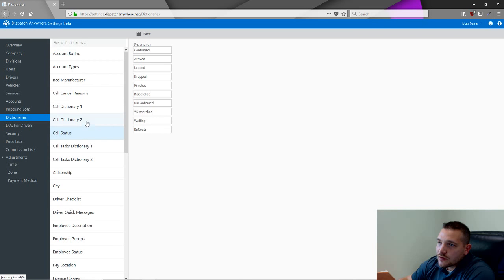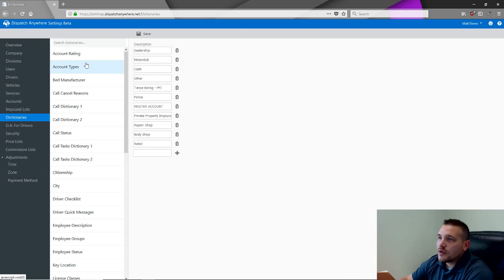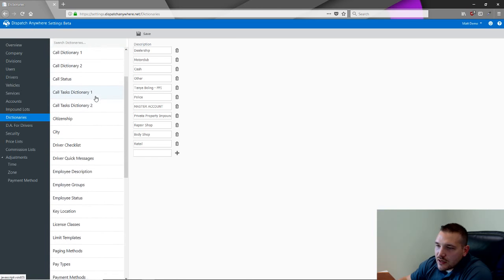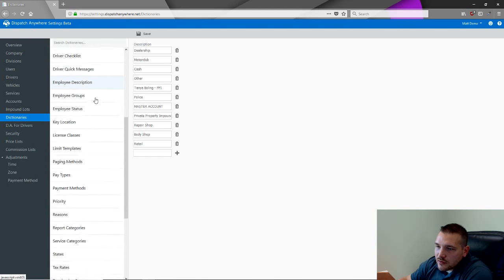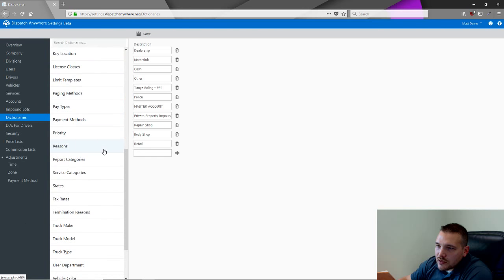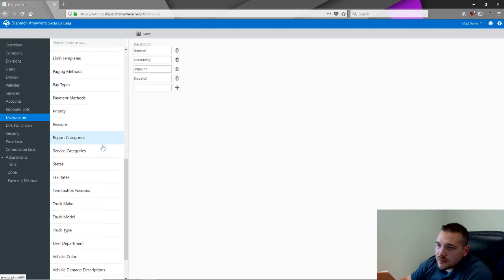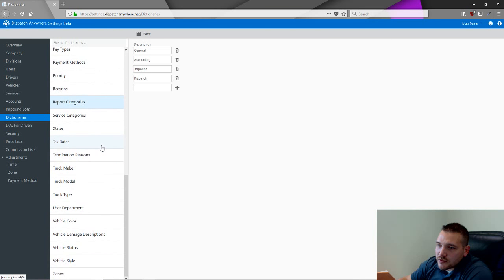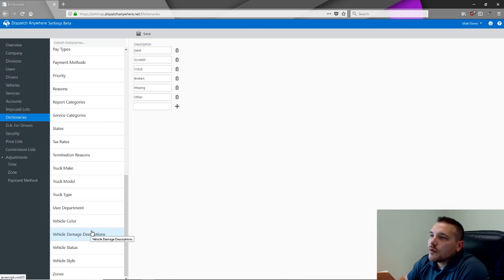I'm probably missing it or scanning over it. There's one in here if the drivers are doing their damage claims in the field, you're able to change the different damages that they're able to choose from. It might be missing out of here because it's my test database. Sometimes stuff gets... Oh, here we go. Yeah, here we go. Vehicle damage descriptions. This is the one I'm looking for.